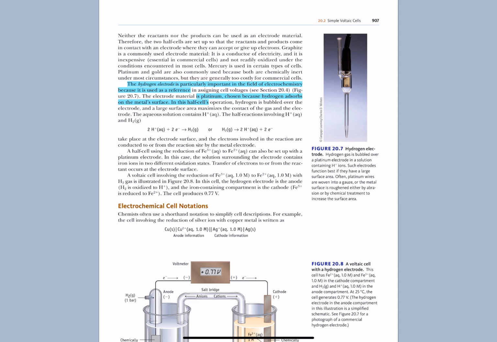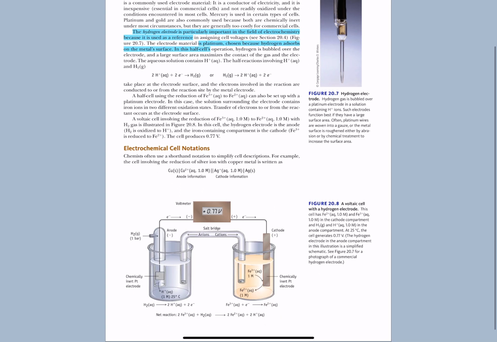Now, in order to come up with the voltage, the potential difference for every single possible thing that we can conceive of as being an electrode, we need to have a basis of comparison. To use an example from physics, if we have sea level as our standard elevation, we could say that anything at sea level has zero potential energy. And anything that I begin to lift above sea level is going to have more and more potential energy as I lift it higher and higher. Hopefully you remember that potential energy equals the mass of the object you're lifting times the acceleration due to gravity at that point times the height. So your potential energy is directly proportional to the height.